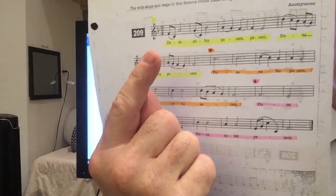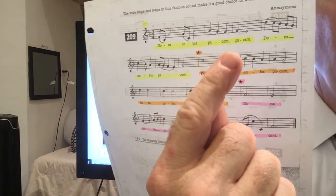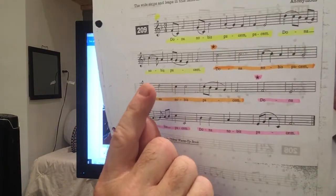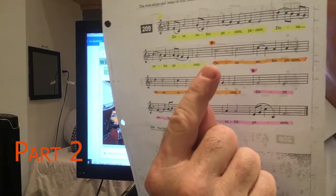Try it with me. Here we go. Dona nobis pacem, pacem. Dona nobis pacem. The top part, next part, starts up higher.